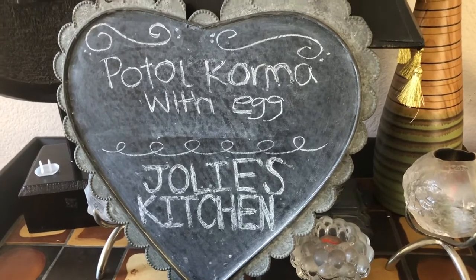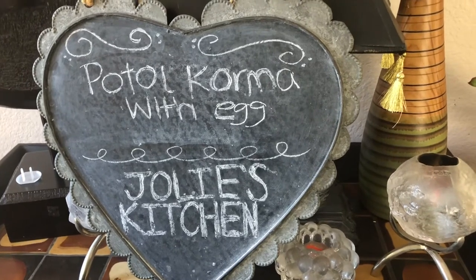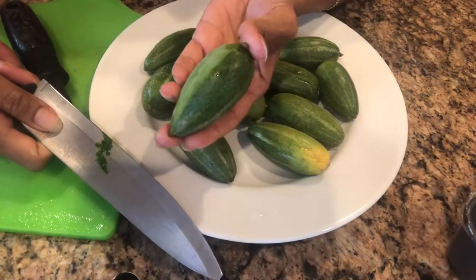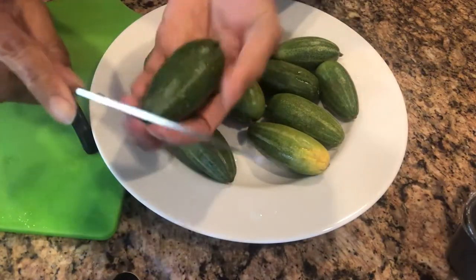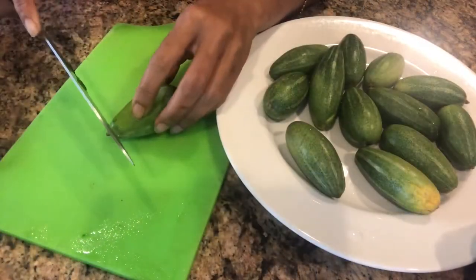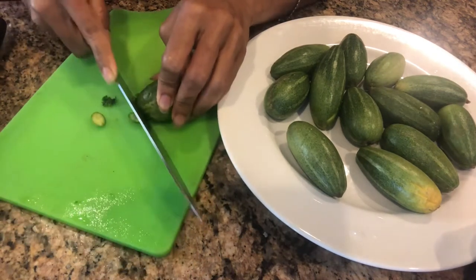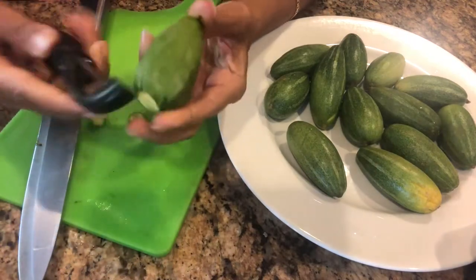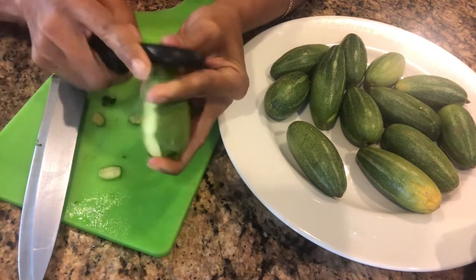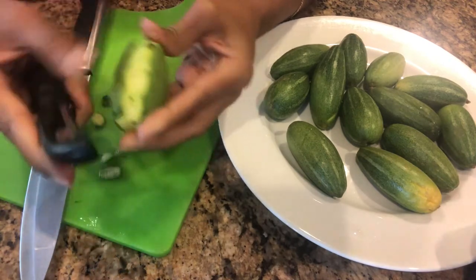Today I have another amazing recipe to share: how to make potol korma with egg. If you like potol, stay with me and let's make it together. I have seen people who don't want to peel it, so what they do is grab a knife and literally scratch the back. Another way you could do it is cut the tip very little from both sides, and then you can take a potato peeler and gently peel it as little as possible. You don't want to waste too much, so just make sure that you don't go too deep.